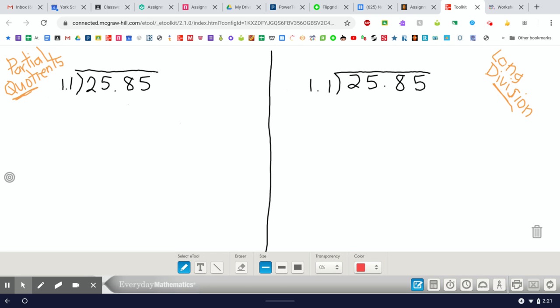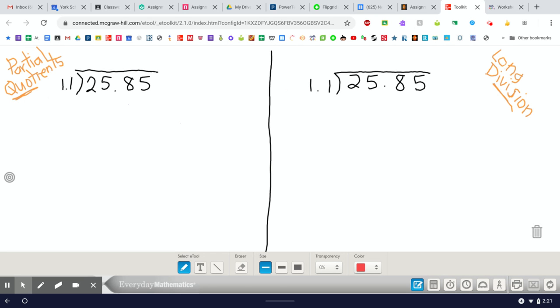In class, we had been focusing on partial quotients. Now, what he was talking about in terms of moving decimals and how that is the same as finding an equivalent fraction, all that stuff, is all still true. He is correct, and it still works. Only we're going to use partial quotients. You're probably going to use partial quotients because it's more familiar to you when it comes to dividing.